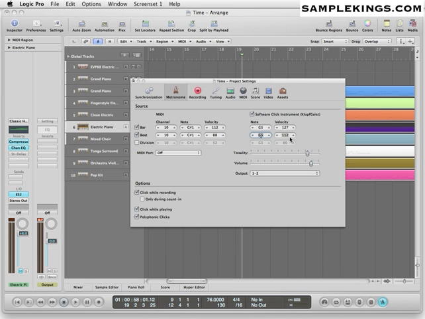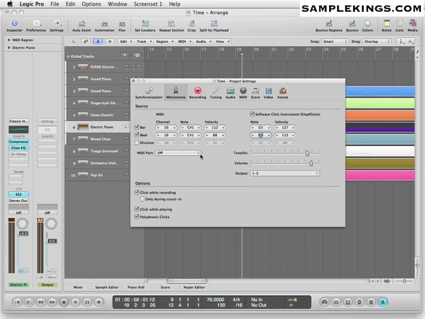Now, there are other options that you can do here as well. We have the option where we can click while recording. Okay, that's good. Only during the counting, that means only during the counting it's going to click. And a click while playing. And we can have polyphonic clicks as well. If you want to set that up, that's all okay with me.